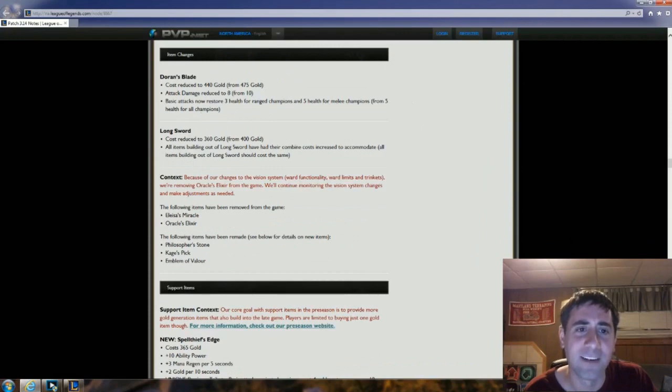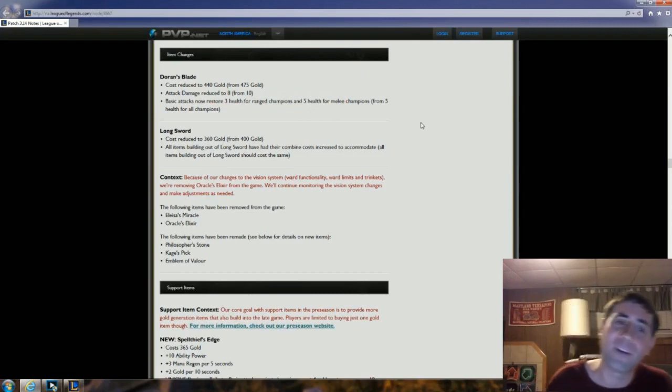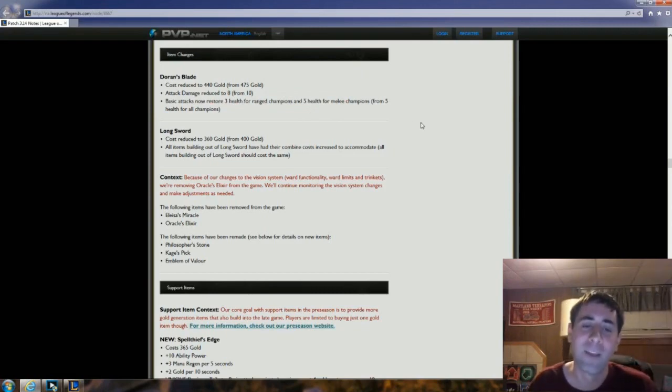Okay, item changes. Doran's Blade. Cost reduced from 475 down to 440. Attack damage reduced from 10 down to 8. Basic attacks restore 3 health for ranged champions, 5 health for melee champions. This is a nerf. This is a pretty big nerf. Yes, it's cheaper, but less attack damage, and in particular, only 3 health back for ranged champions is a pretty noticeable nerf.